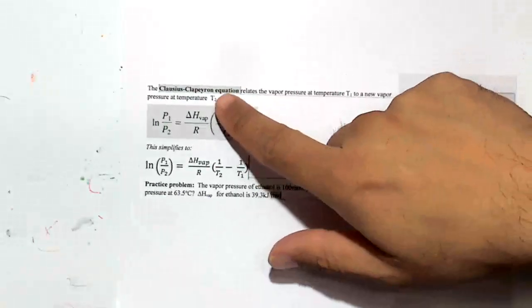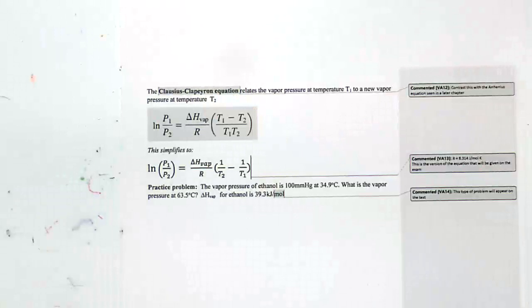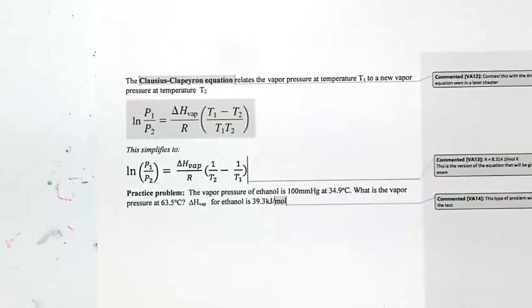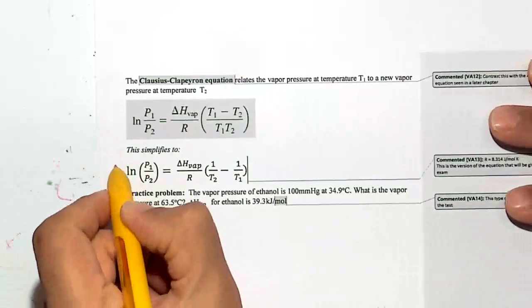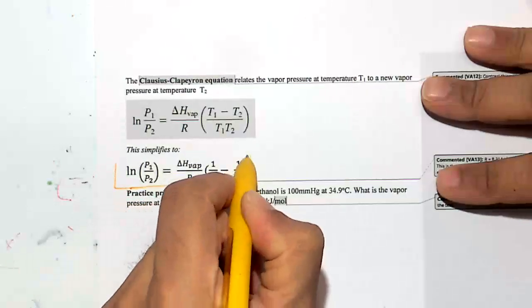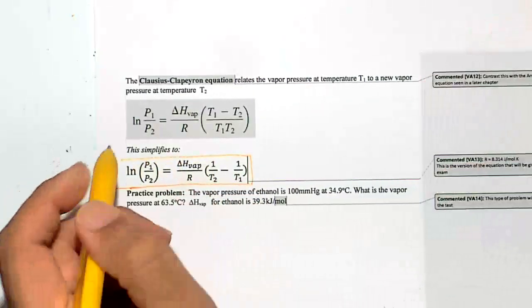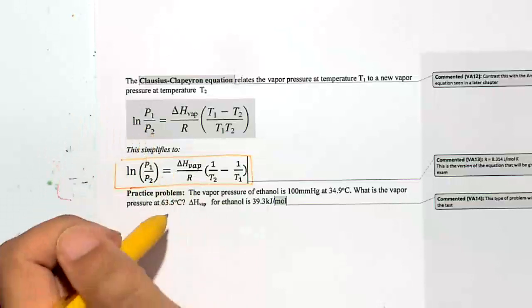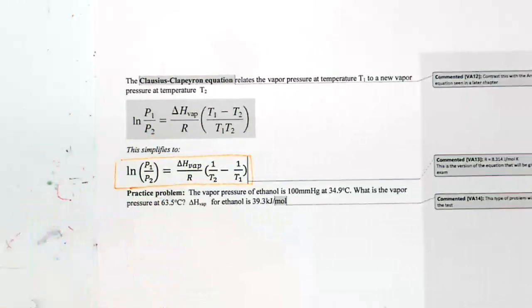All right, so this is called the Clausius-Clapeyron Equation. Okay. And you do not have to memorize this equation. I will give this equation to you on the test. I will give you this version, okay? But this version is something you may see as well, but I think more likely I will give you this version. Whatever it is, I'll give you the equation on the test. You do not have to memorize it.